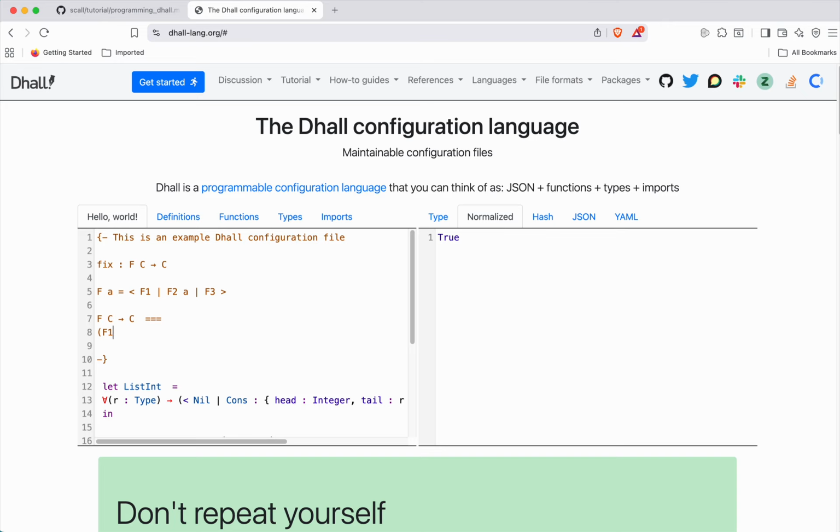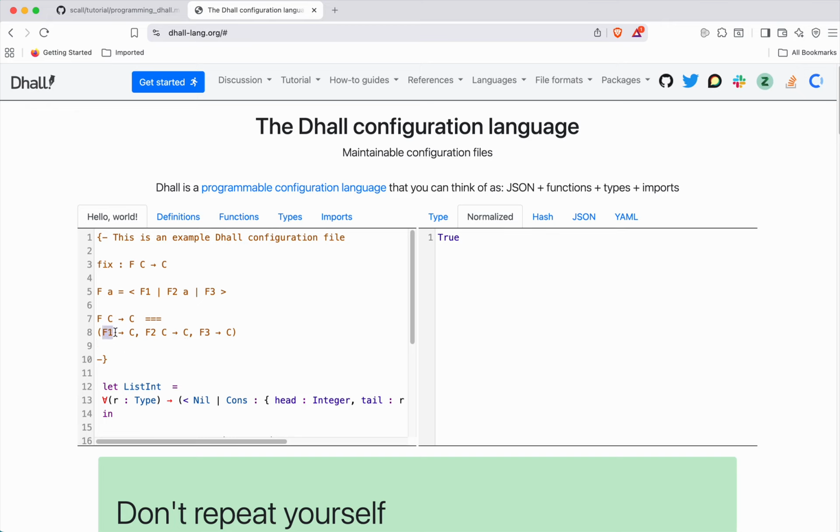So it's a function from f1 to c, a function from f2c to c, and a function from f3 to c. So the function fix is equivalent to a triple in this specific example of these three functions.